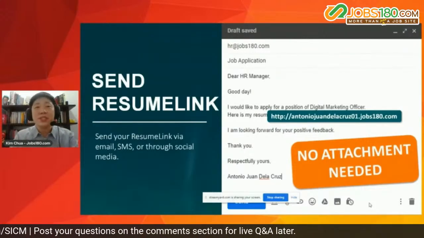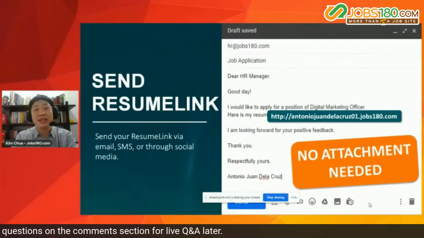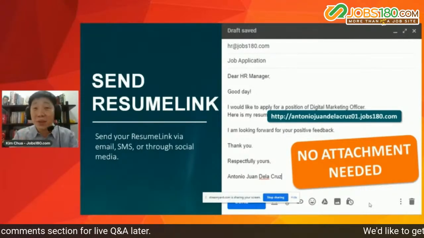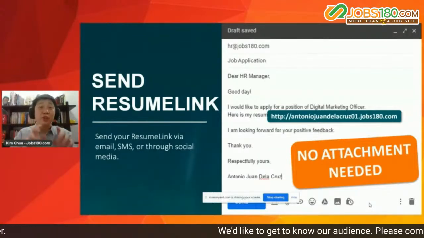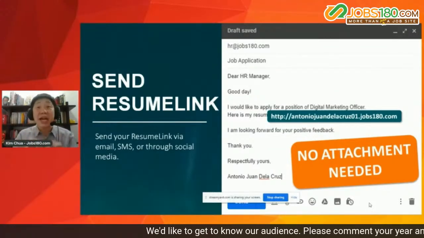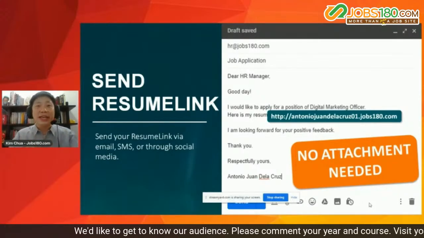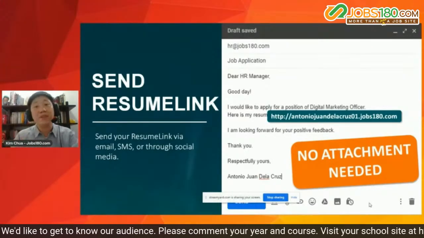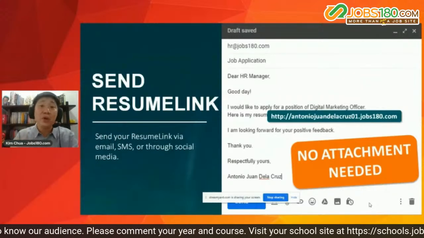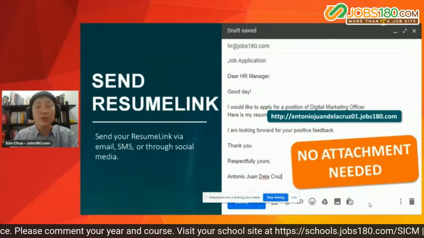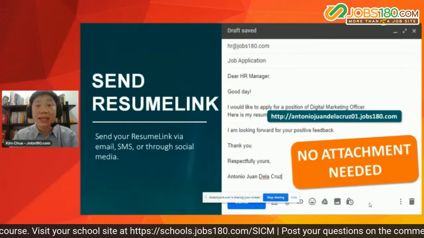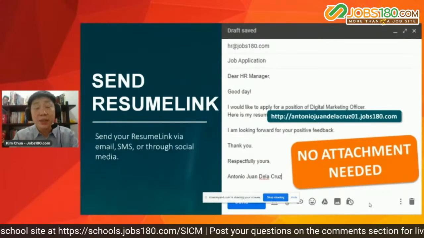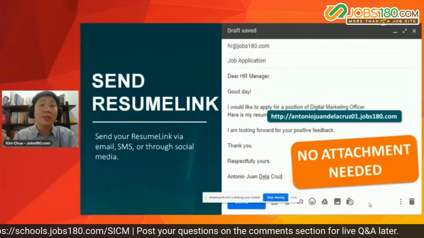Okay? Another practical application. When you submit your resumes through email, how do you do that? Madalas, ito ginagawa natin. Mag-email tayo, sasabihin natin, Dear HR Manager, I would like to apply for the following position and this is my resume. Ano gagawin nyo? I-attach mo yung Word file mo or PDF file mo. Tama? If that is how you're doing it, wag mo nang gawin yon. Wag ka na mag-attach ng anything sa email. Pampabagal lang yan, tsaka makaluma na yung style na yan. Bakit ko sinabi yon? Kasi hindi mo na kailangan talaga mag-attach ng anything.